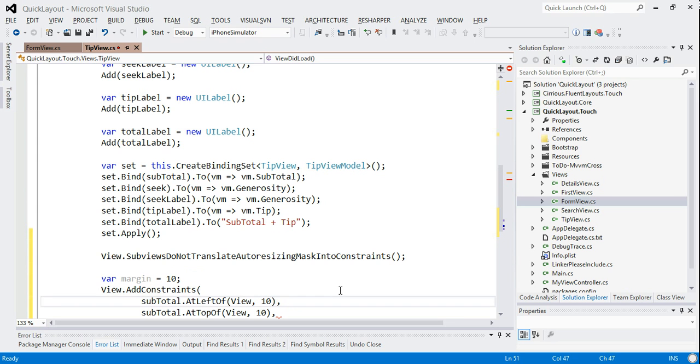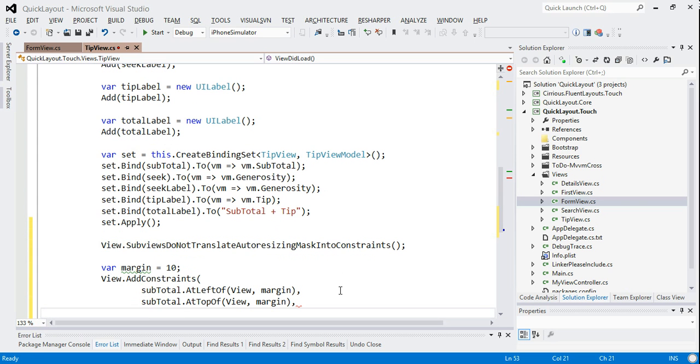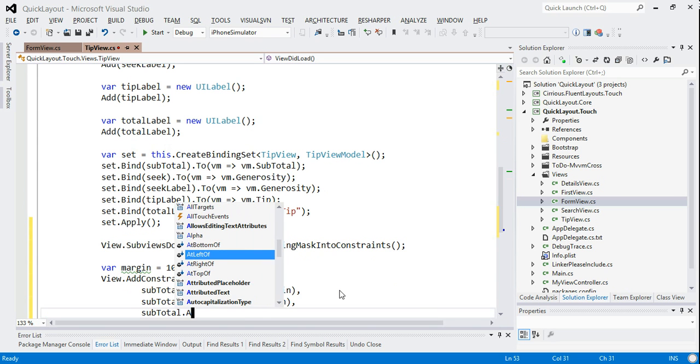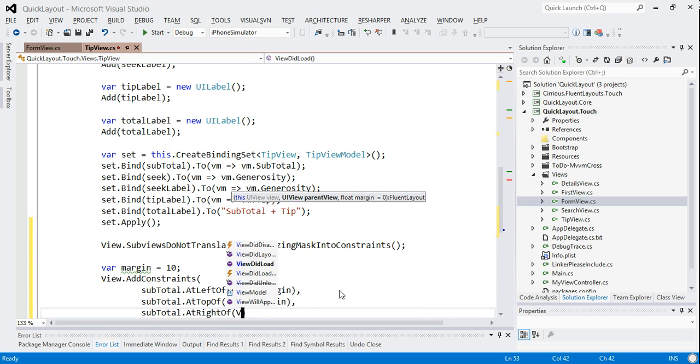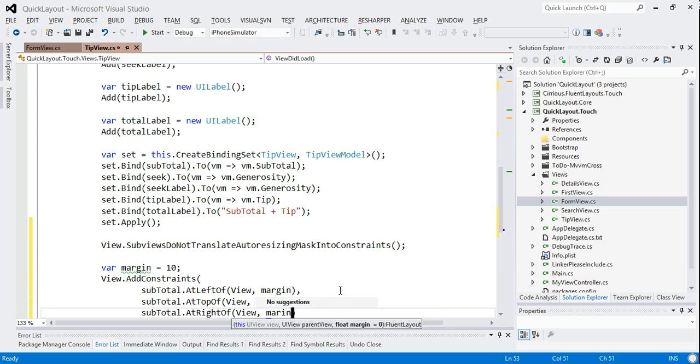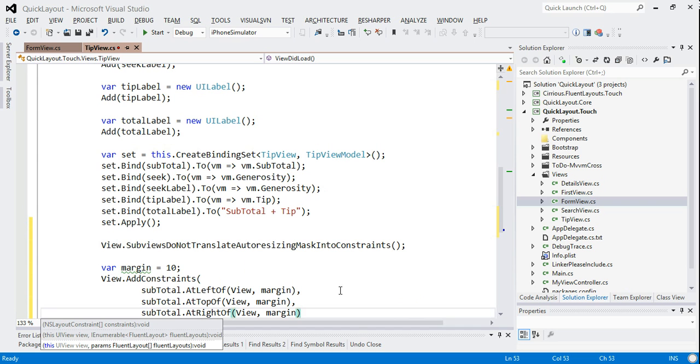We could vary it, a user could ask for a change in these things, but we're just going to use this margin. So that's the left and the top of our subtotal. We'd also like to set its width somehow, and the easiest way is to make it full width. So let's also do that: it's going to sit at the right of the top view, and it's going to sit in margin. And that has now fully described the subtotal. Well, obviously, it's going to have a height because it's going to have some text in it, but this as a whole has described it so that we don't worry at this stage about height.